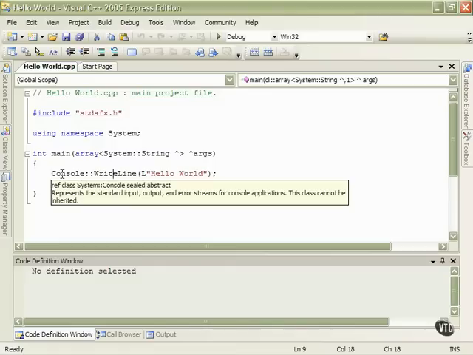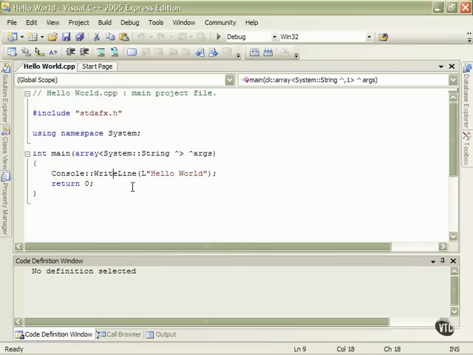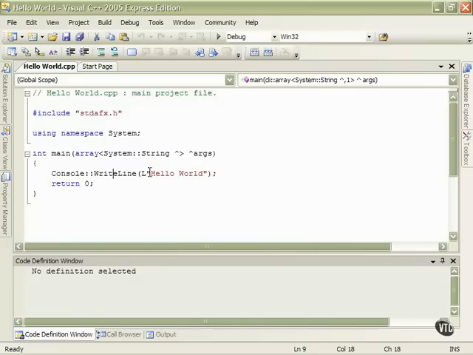Don't worry about that. But there's WriteLine, and that tells you all the possible interfaces that can be used to WriteLine, the different things that can pass into it. You see the first one there is void. The next one has a Boolean value. I can't point at those because it'll go away. But there's WriteLine void, WriteLine Boolean value. There's a wide character T value. So these are all interfaces to the WriteLine, so that WriteLine can take in different kinds of parameters. What we're going to give it is this hello world string right here, and then we're going to return 0 and get out of there.